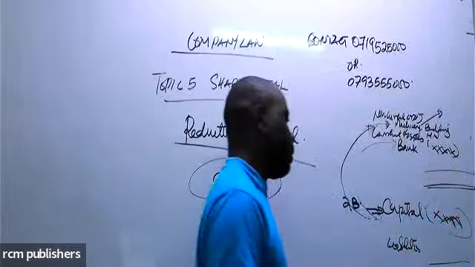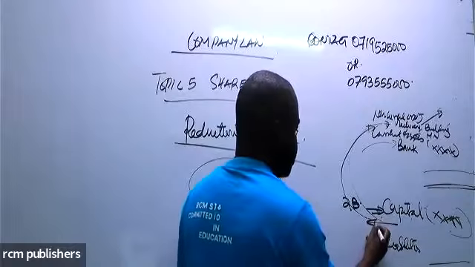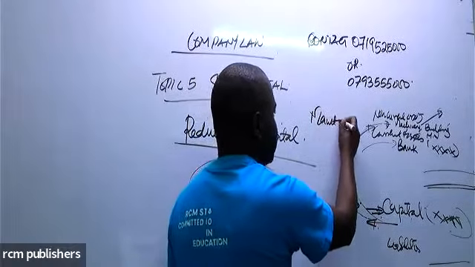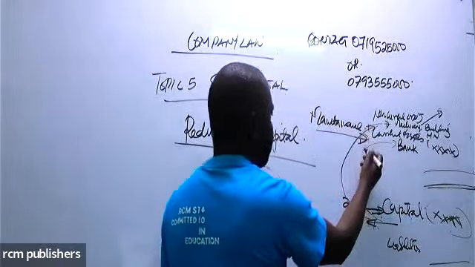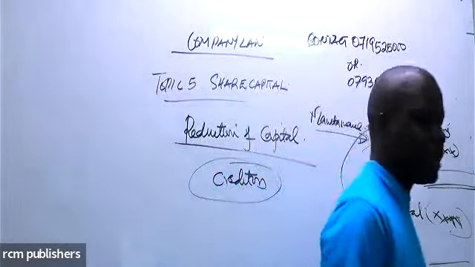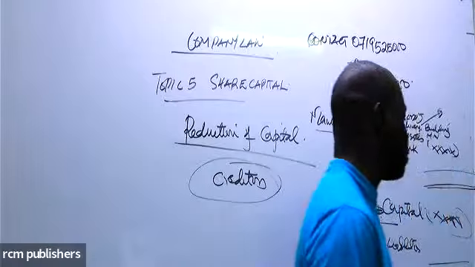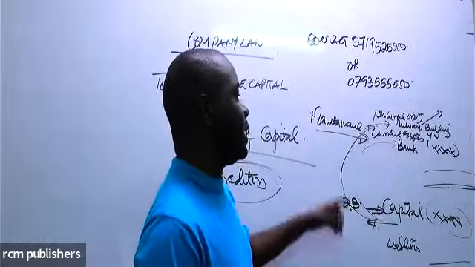So remember, when the company is having to raise share capital, it is going to look at something we call maintenance of share capital. The company is called upon to maintain the share capital. But you can see we are saying they are going to reduce. They want to reduce. If they reduce, they won't be maintaining it.